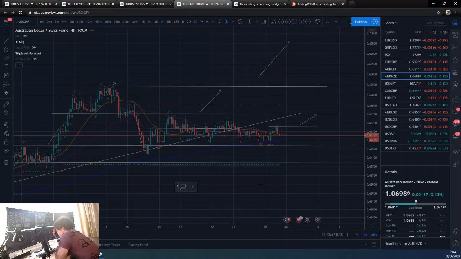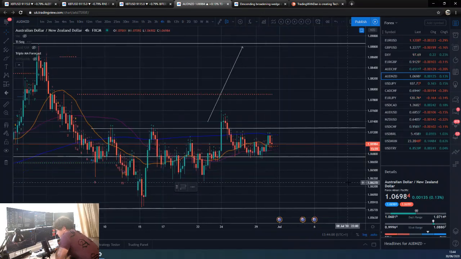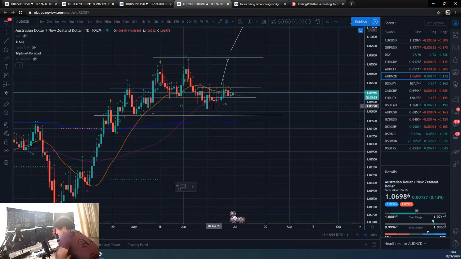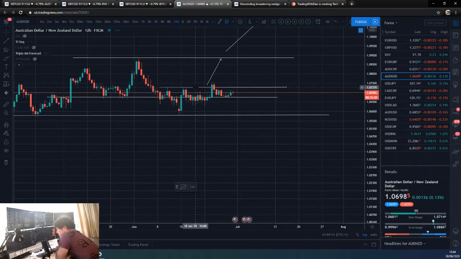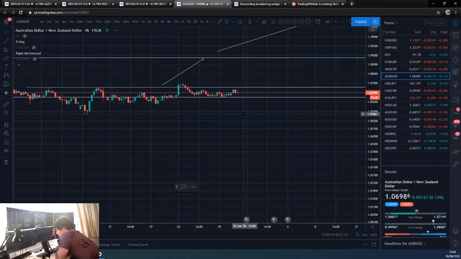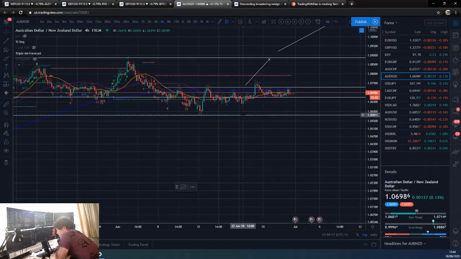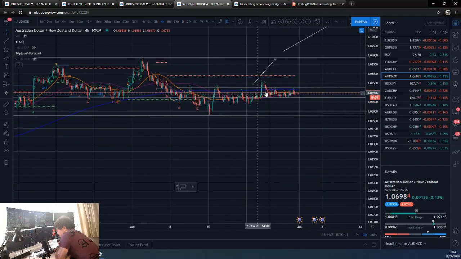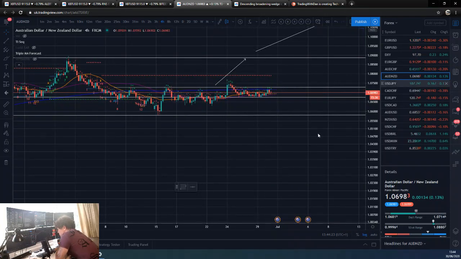Aussie dollar, New Zealand dollar, daily. Yeah, in a zone, in a range here, in this sort of box. You've got to either break above or below. Nothing TD wise. Same on the 12 hour, got to break above or below, nothing TD wise. Do we have anything on the 4 hour? Nothing on the 4 hour either. It just looks even tighter, doesn't it, with the more candles that are held in between here. But yeah, no real trade on there.